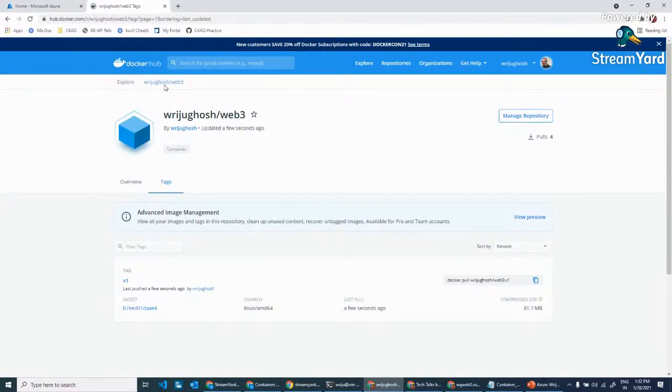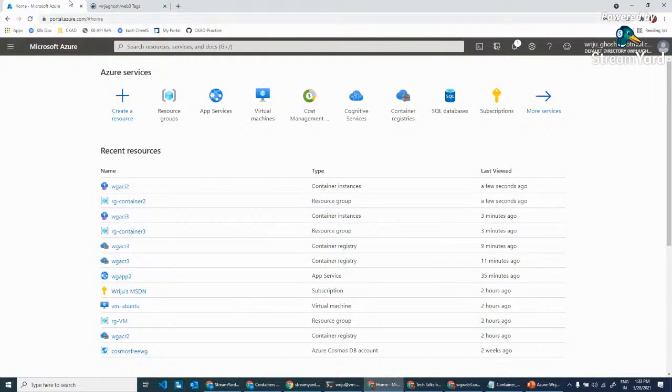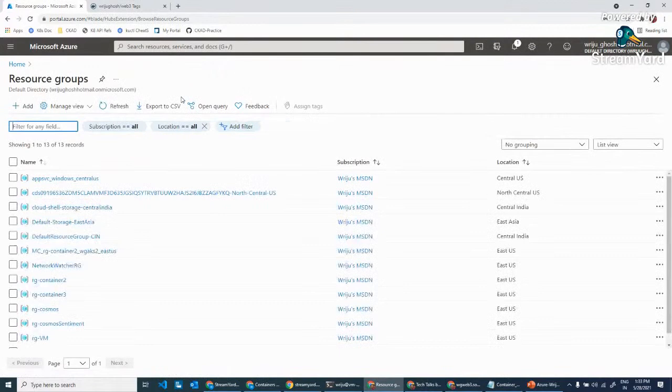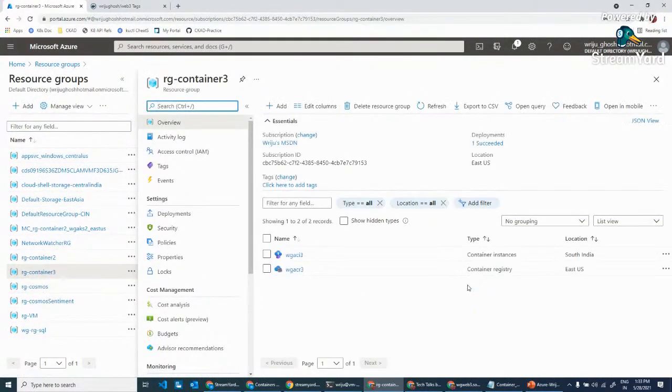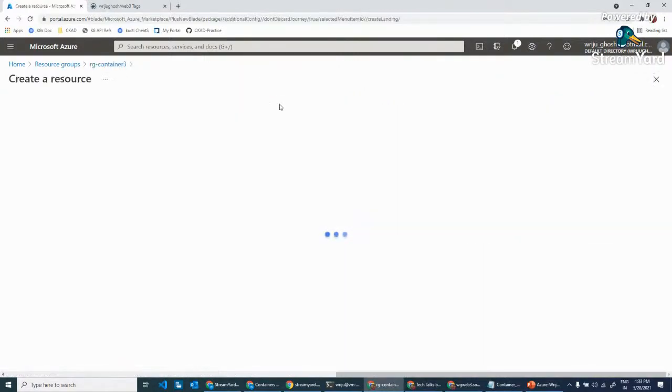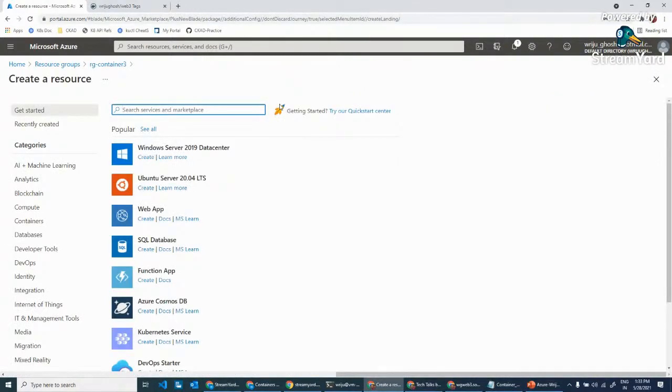Now, what I wanted to move on to is a phase where I'm going to basically go inside this resource group and use this image to host somewhere else. Where is that somewhere else? Somewhere else could be a local virtual machine which is running a Docker runtime. But that's not the way we should be doing it, right? To host an application, we should not be bothered about the infrastructure. That's the way to go, right? And that's why we used ACI.